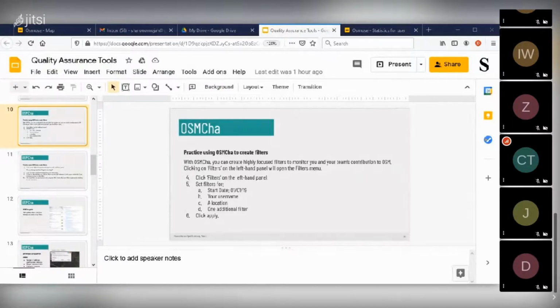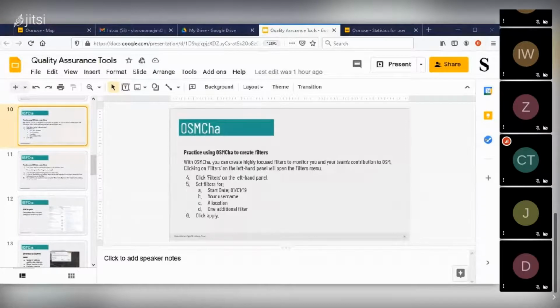So KeepRight will show you the errors that have been marked as false positive or labeled as fixed, though maybe they were not fixed. It has rules to automatically detect errors such as non-closed areas, dead ends, deprecated or missing tags, bridges and tunnels without layer, untagged railway crossings, and many more.